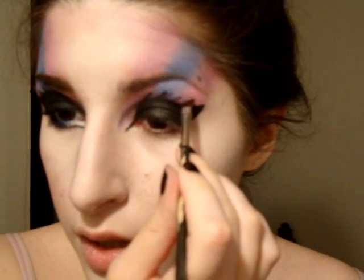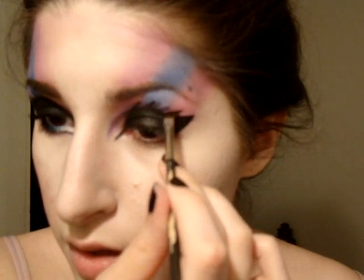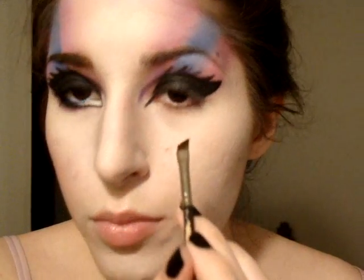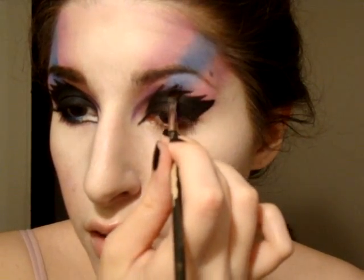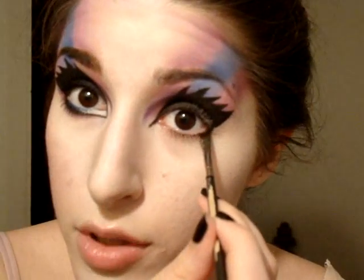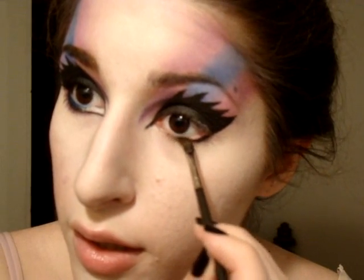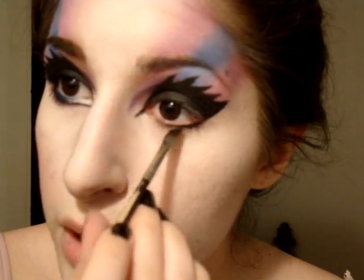Okay. Then I'm going to start drawing the lashes. You pretty much want to draw them at an angle. Okay, so now I'm going to just start lining along my lower lash line using the fluid line.